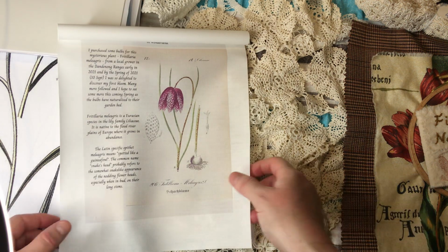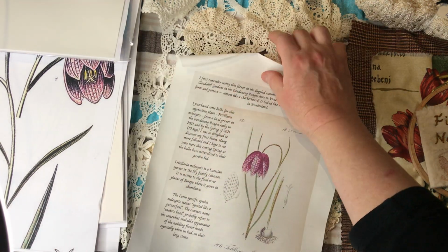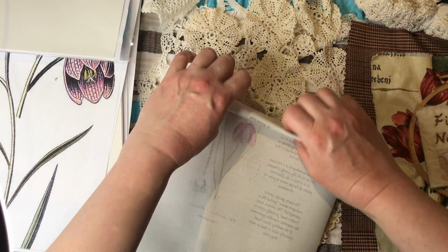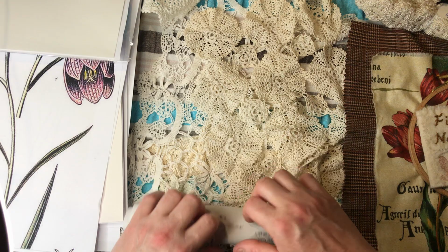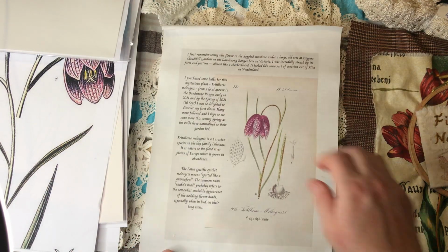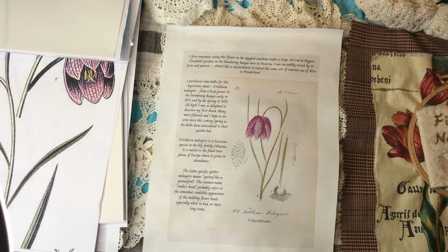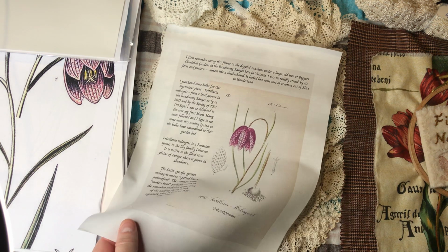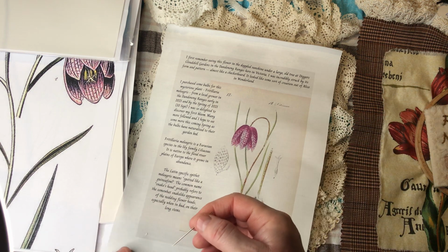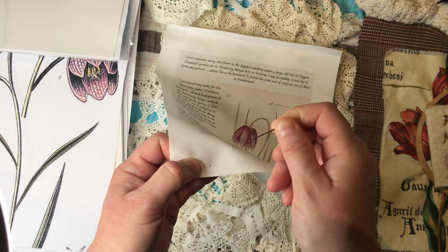There we go. I'll probably need to roll it backwards so that it loses that little rolliness. I'm sure that's just because I peeled it off the backing. But that is what it's like, and it looks beautiful and thin. When I read the reviews, it said that it was fine to stitch through. So let's just test it out with the needle.